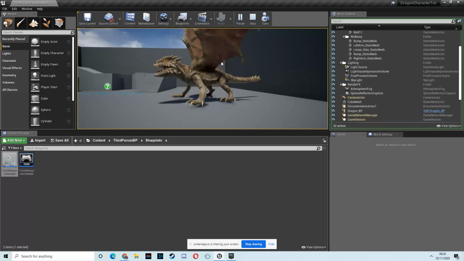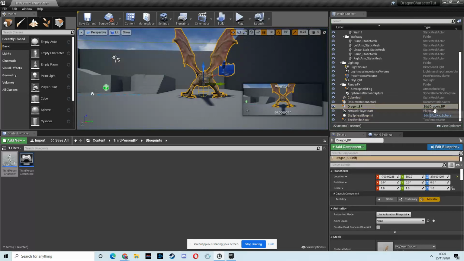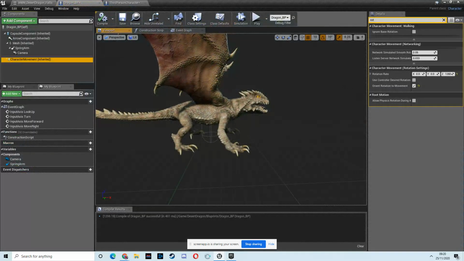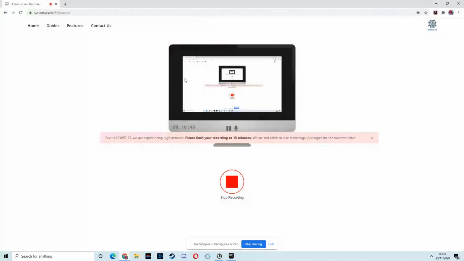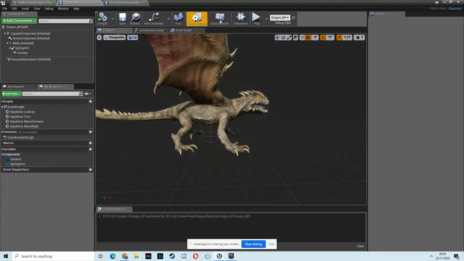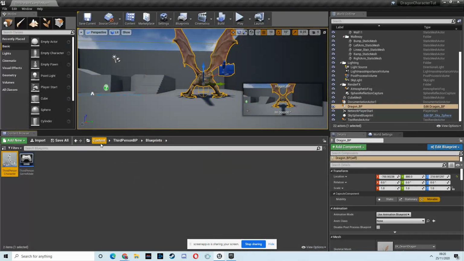But you might want that, you might not. But I'm going to set that back. I'm just going to double it. So character movement, it was at 360, so 720. Compile. And then we've doubled the rotation speed. Okay, so that's basically set up for the animations. And we'll quickly do that. We've got 5 minutes left, so that won't take long to set up those animations.